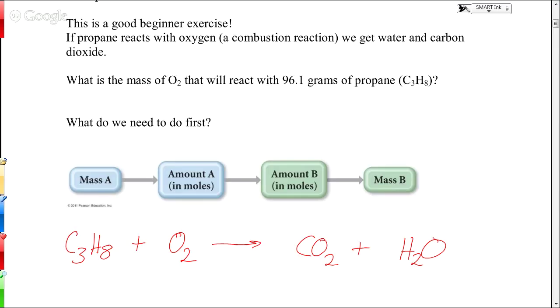We got some numbers? What do you got? So 5 in front of the O2, 3 in front of the CO2, 4 in front of the water. Okay. So now we have a balanced equation, and let's think a little bit about what that really means. That means that one molecule of propane, so you got 3 carbons with 8 hydrogens attached, needs 5 molecules of oxygen. Those all react together in a 1:5 ratio. And then you make 3 carbon dioxide molecules and 4 water molecules.